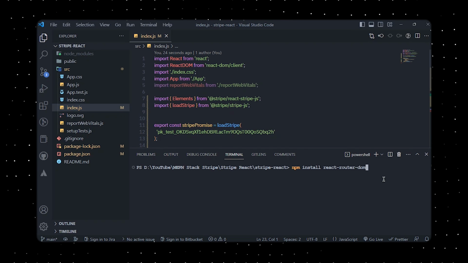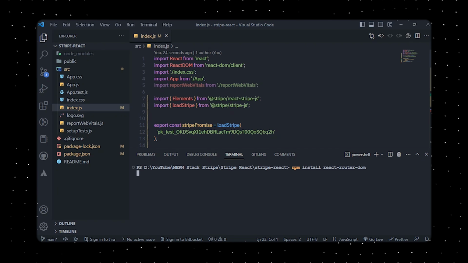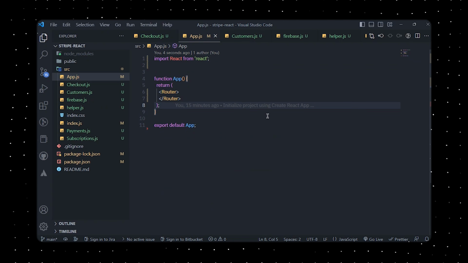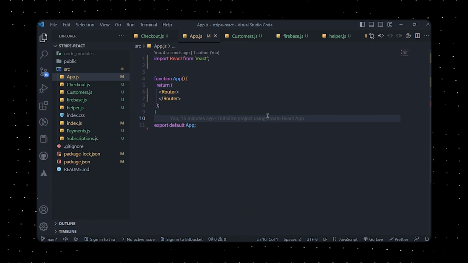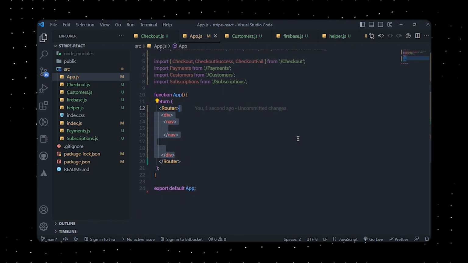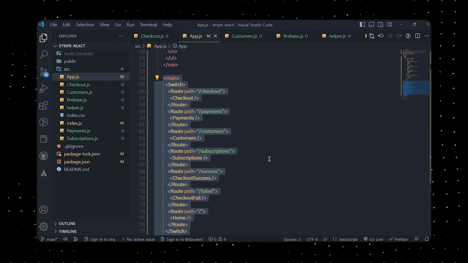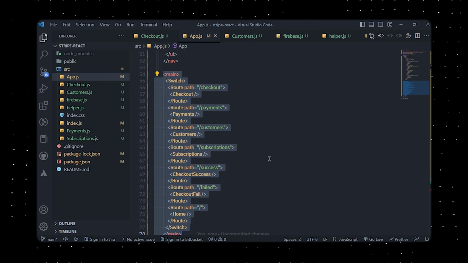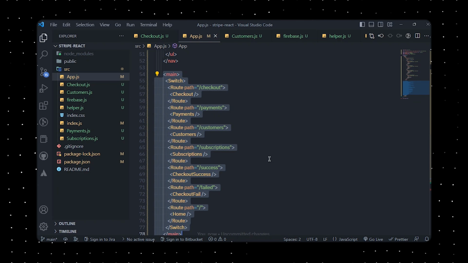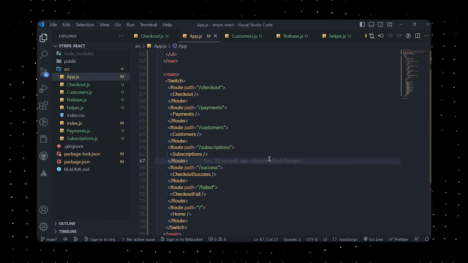The next dependency we'll use in this demo is React Router. We'll have multiple pages in this application that handle different situations in Stripe, like checkout, payments, customers, and subscriptions. Once that's installed, we can go into our App.js file and we'll set up all of our router logic in here. I don't want to spend much time talking about React Router because we have a very simple navigation layout. Here, we have a nav bar that contains links to different pages, and then we use Switch to organize our routes. Each route will have a path that points to one of these links. And these components are what we'll be building throughout the course. I'm showing you the full router config here, but we haven't built these components yet, and we'll get to those later in this course.